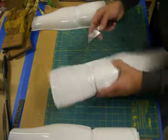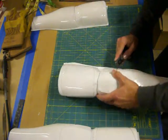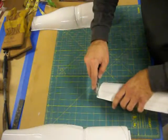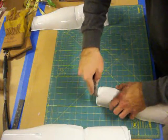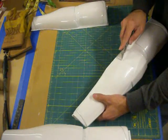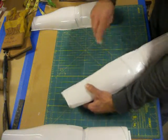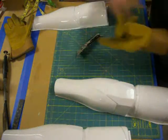And then on the side here, cutting out the bevel here, and then coming down right there, and then along the front there, on the side here again, and right there. So going to break that apart.